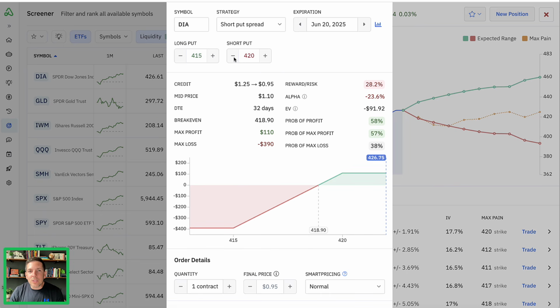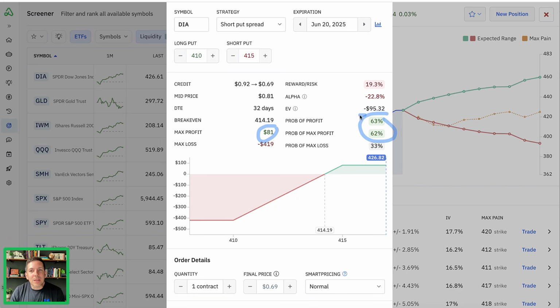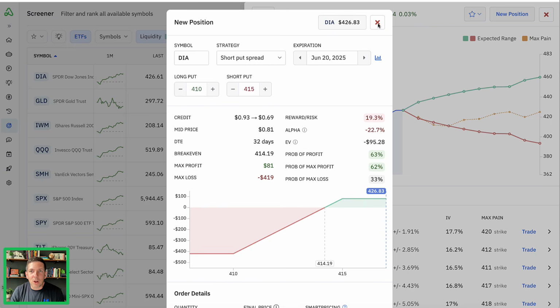Now, the value of using Option Alpha here is that we can actually separate this out and start to move and manipulate these strikes here to see, hey, is there anything else that might work? So let's go down to the 415, 410 here. Did that improve it, right? Our max profit dropped, but our probability of profit increased. That didn't really help us for our expected value here. So again, if you're not checking this, at least go in here and kind of pre-screen your trades and check them in here just to see what the numbers and metrics are.